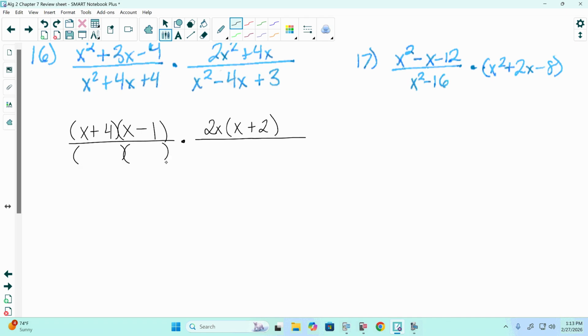X squared plus 4x plus 4. No greatest common factor to pull out, so we'll go straight to two sets of parentheses with three spaces. Since the third term is positive, our signs are the same and match the sign of the middle term, so plus and plus. Factors of x squared are x and x. 1 and 4 or 2 and 2? 2 and 2. I will tell you that is the correct factorization because we get 2x plus 2x, which is indeed positive 4x.